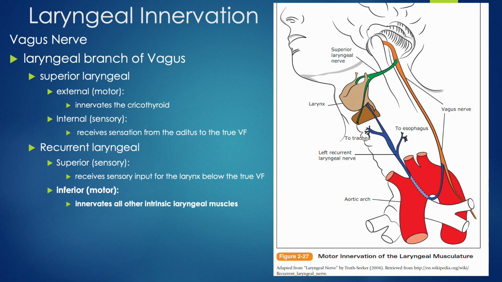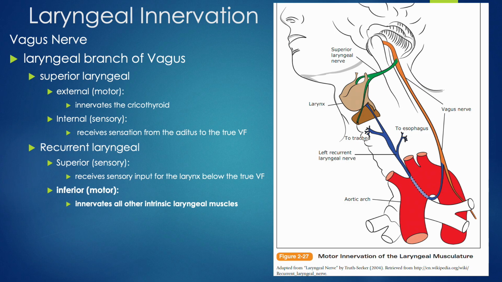The image on the right shows you the vagus nerve coursing down the side of the neck, and then the recurrent branch looping under the aorta and back up to the larynx. And this is a picture of the left vagus nerve, and there are different reasons for that, but the great thing about this picture will help you remember that the left vagus nerve, and we always look at the left side of the brain because it's responsible for language. So left vagus, left hemisphere, language, all this goes together.